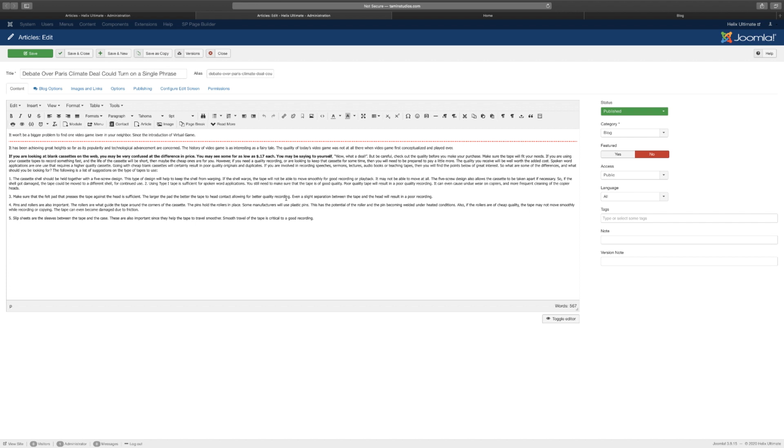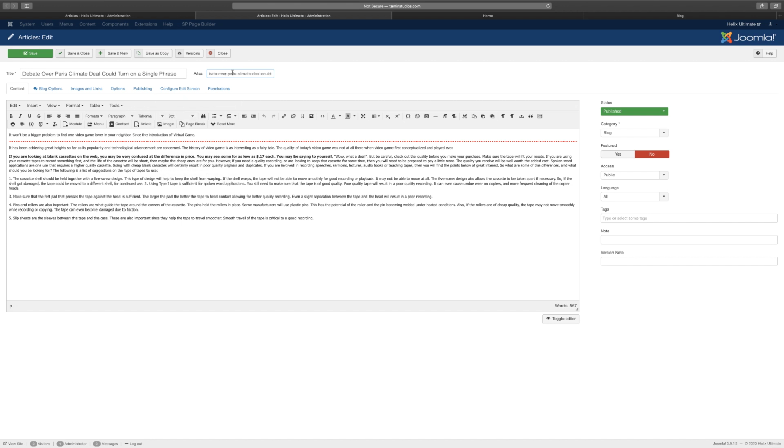Now there's another way to create content. This is an extension, but we're not going to cover extensions today. Maybe once we do the other session, we'll cover extensions, but you can use a page builder, which is drag and drop, to build your article pages instead of doing it this way, which we're going to take a look at soon. So for your title, you want to put your title, and then you want to be able to put your alias.